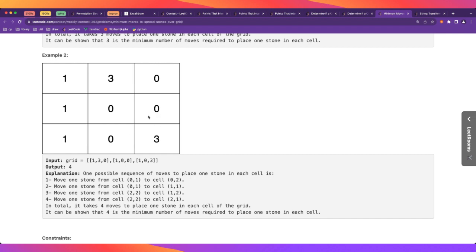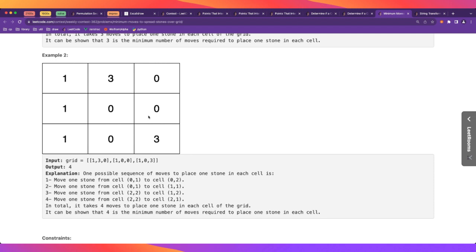But sometimes there could be one place with 0 stones that is at the same distance from extra stones. So which one should you choose? It depends on other things, on whether there is another close slot to one of them. That's how you would decide.